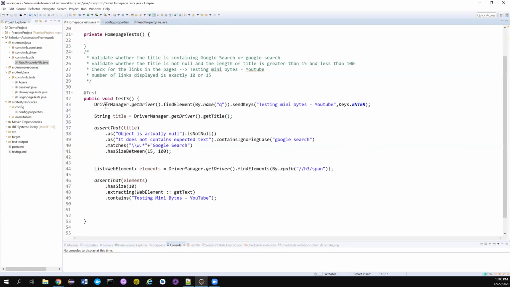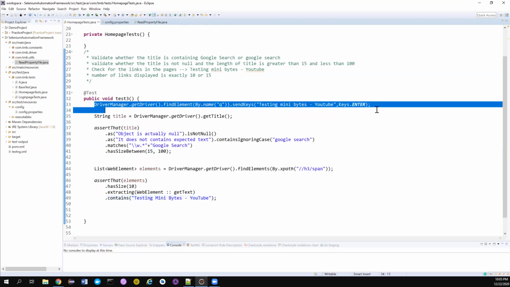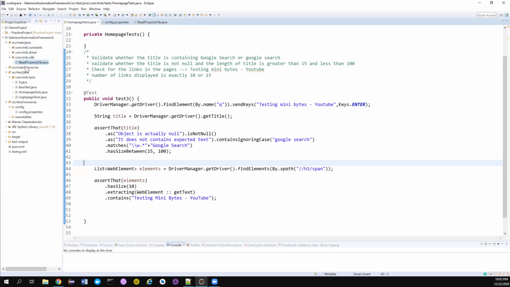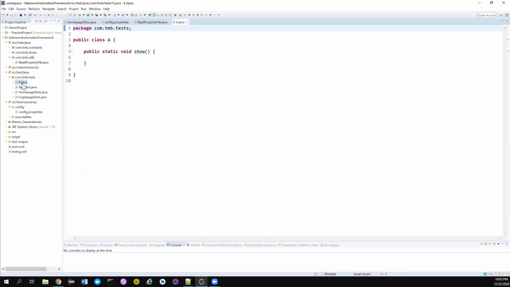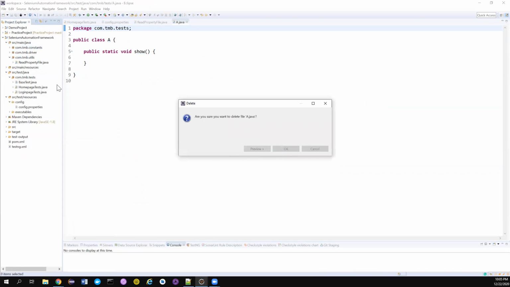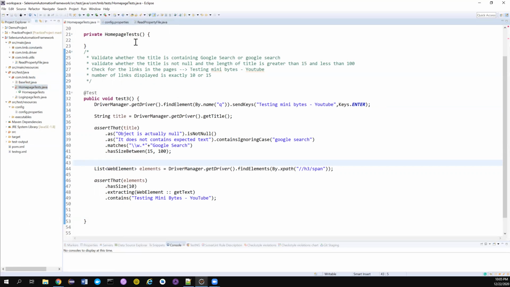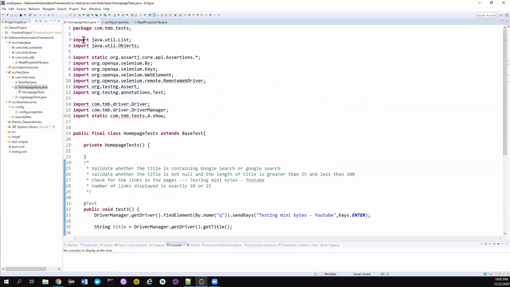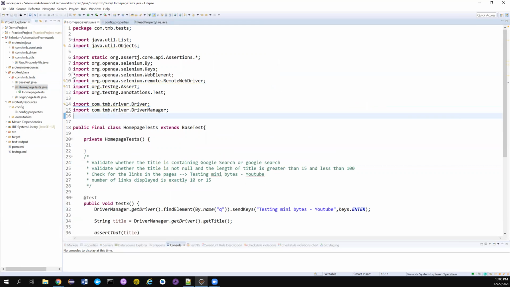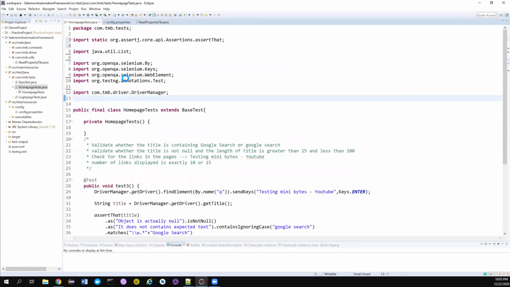Good. So we have a home page there. This is what we have created so far. Okay, let it be there. So how clumsy it is, we are doing all the find element here, all the stuff, but we'll try to optimize that. Again, we have created one class file to explain about static imports. I don't need that anymore, so let me remove it quickly. We don't need that. And again, it's been referenced somewhere here. Home page test maybe. Okay, it's okay. Just remove this. Okay, save it. Again, Control Shift O will remove all the unused imports.